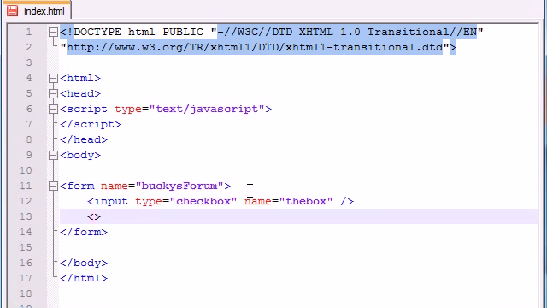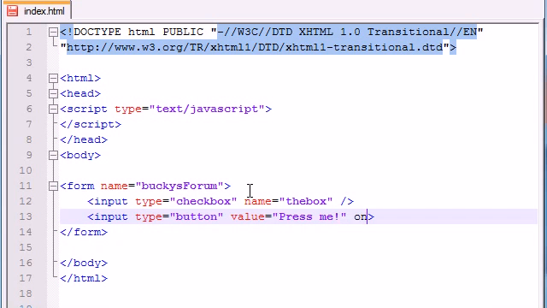And now we need some kind of submit button, because whenever we're calling our function later on, we need some way to submit the form. That's basically all I'm saying. So input type equals button, and might as well give it a value of something like press me. That's the text that's going to appear on the button.